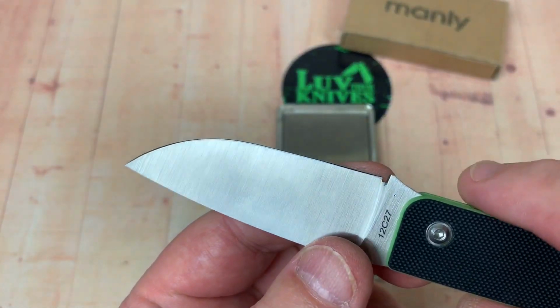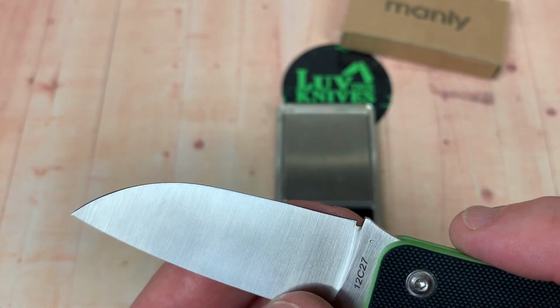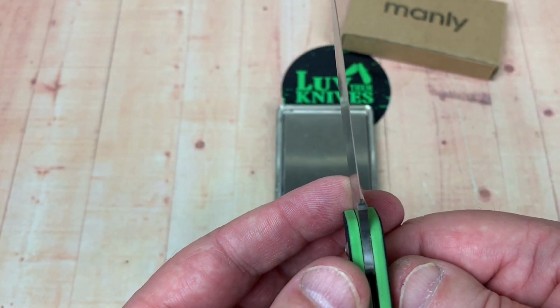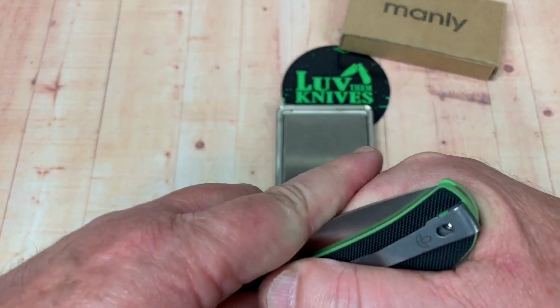Should be simple to sharpen, and you get this little cutaway here so you have a bit of a sharpening choil. Nice little grind there. Looks good. I think they do pretty good work.